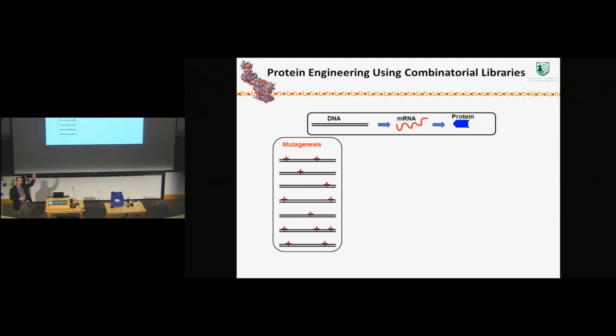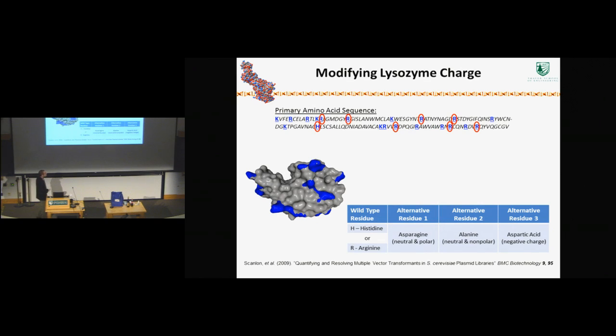Specifically for this project, again, we wanted to kill bacteria in the presence of these negatively charged biopolymers. So how do we build these mutant libraries? In this particular project, Tom Scanlon looked at these 20 positively charged residues, and he did a bioinformatics analysis and some structural analysis, and Tom picked out 8 of these positively charged residues that he wanted to target. And the reason for this is that we needed to build a reasonably sized library.